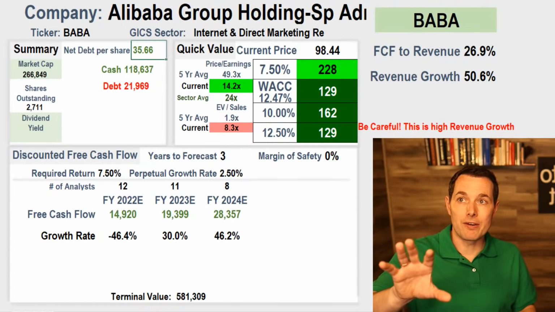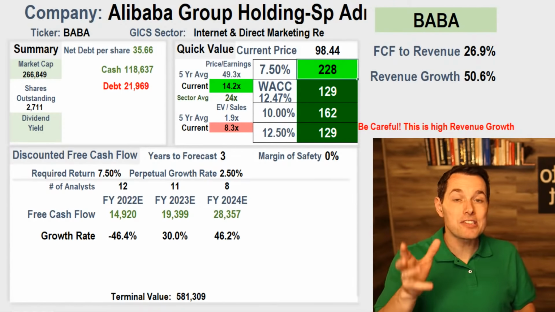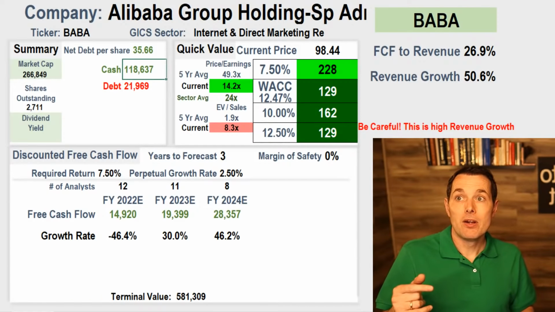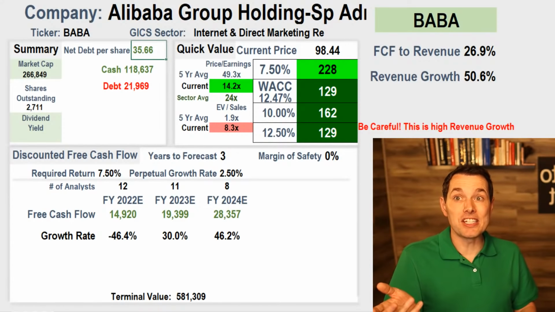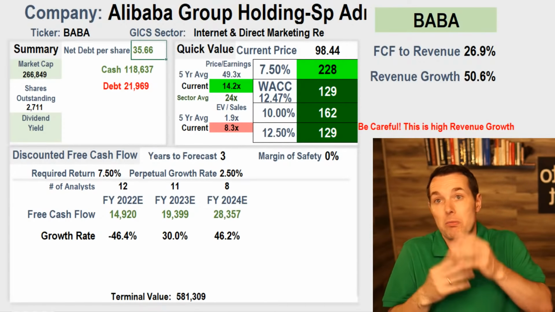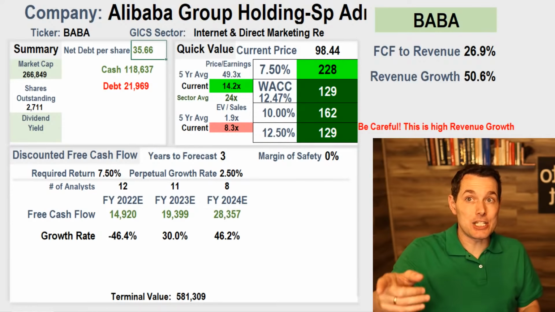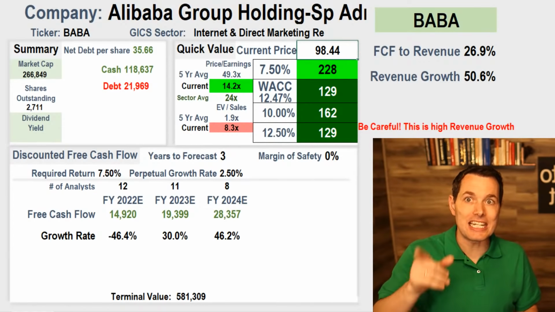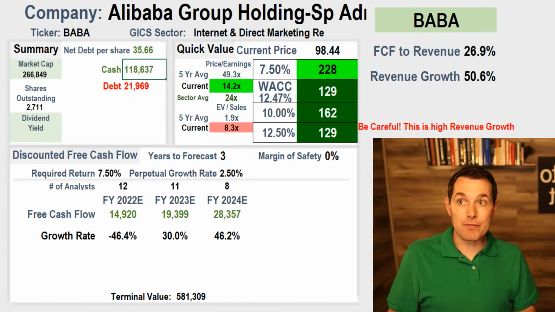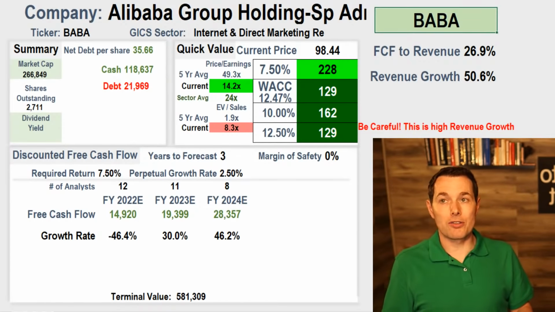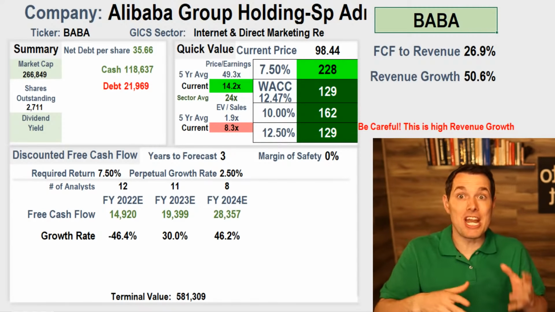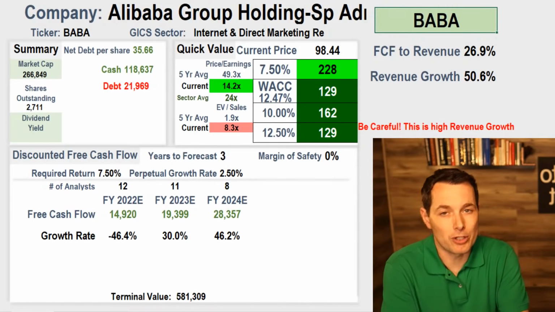Another thing I want to point out over here, we've got debt and cash. All of these calculations are adjusted for debt. We'll show you better examples later. But because they have more cash than they have debt, this is actually adding $35 in fair value. So one way to look at that, out of the $98, $35 of that is cash. That assumes they take the $118 billion, pay off the $21 billion in debt, and have the remaining $35 per share in cash. That gets added to the value. If it was too much debt, it would take away from the value. So those numbers are there if you're looking for them.